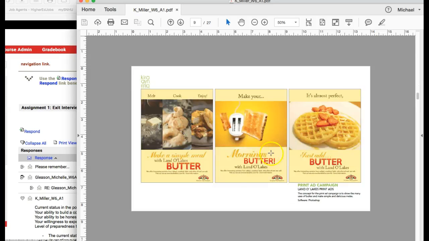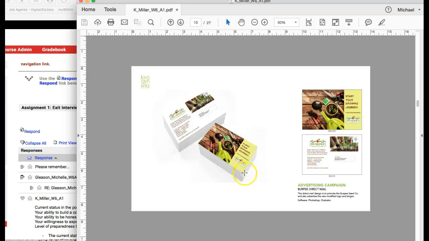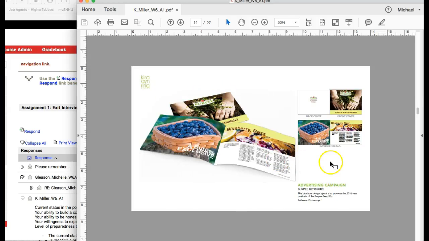So, okay, this presentation right here looks really skewed. You want to redo that and really get that to a super professional level where you want it to look. See how it's skewed? It almost looks like a stack of business cards instead of a stack of flyers. That looks pretty good. Good job there.